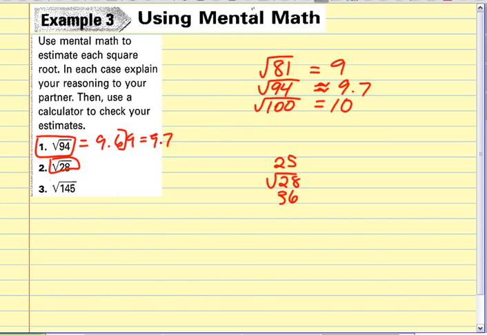Okay, good. Now, Riley, I'm coming back to you. What's the square root of 25? What number multiplied by itself gives me 25? 5. Good, thank you. All right. What's the square root of 36 then? Judd? 6. 6. All right, who wants to give me a guess on the square root of 28?